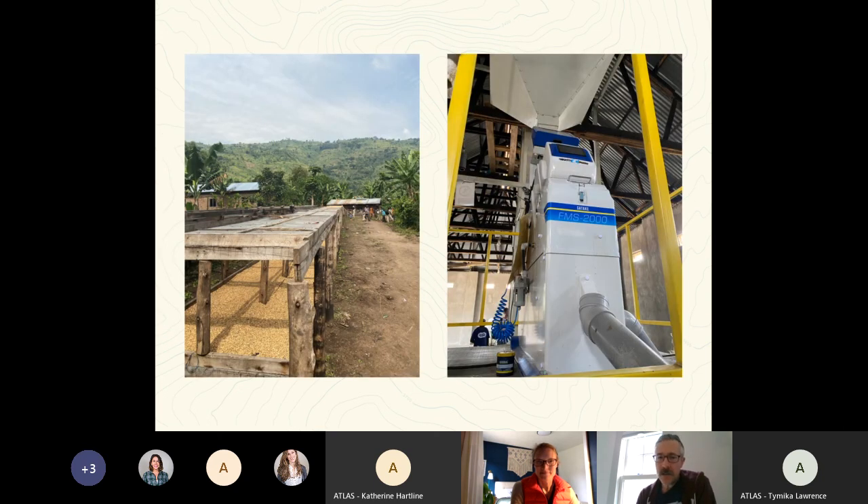A consistent challenge there has been drying because the climate is often rainy and humid, even with significant hail during the time they need to dry coffee, and there's often not adequate drying space. Naya Basusi washing station received funding from a nonprofit organization to build drying tables - they now actually have enough drying space to dry according to best protocols. The mill also got a brand-new color sorter, allowing them to get a bit more efficient alongside hand sorting. Constant improvements always being made.